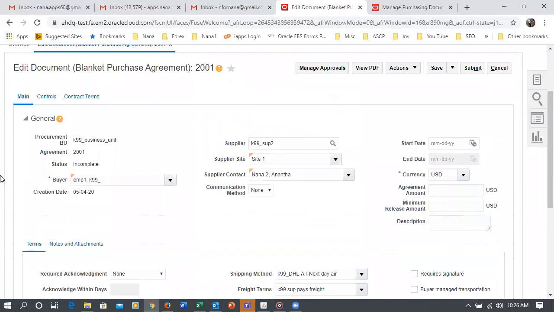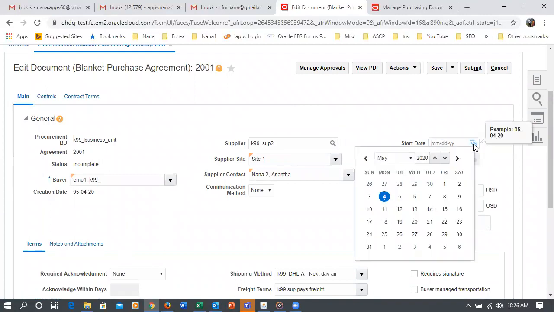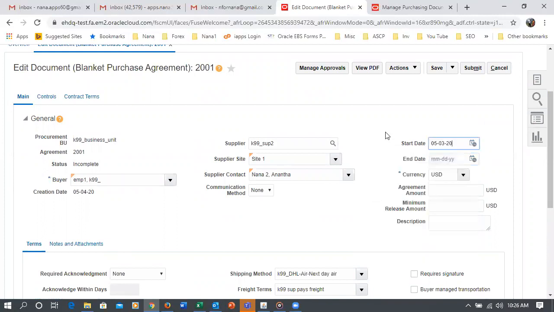So here, it is preferable to have the start date at least. End date is not an important one. At least the start date is a must, otherwise automation normally fails. I will put yesterday's date, because sometimes it doesn't work properly. End date doesn't matter. The start date is a very important one. In EBS, if you don't give the start date, it fails automation. But here, I'm not sure about it. Conditionality has been removed, I think. But the start date is more important actually.